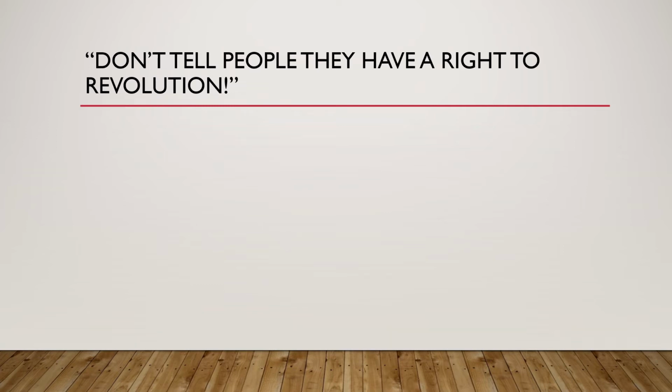One of the things that Locke recognizes is that the very notion that the people have a right to revolution might make some people uncomfortable. He says, I can hear you now. I know what you're going to say. You're going to say, don't tell the people they have a right to revolution. If you tell them they have a right to revolution, they're going to want to revolt all the time, and things are going to just be chaotic. And every time people get angry or don't like something that the government does, there's going to be a revolution. So keep it under your hat that people have a right to revolution.